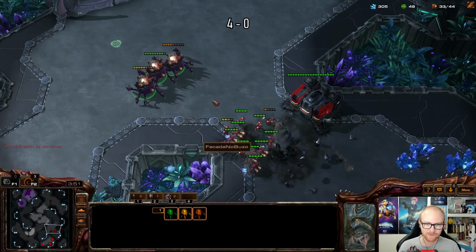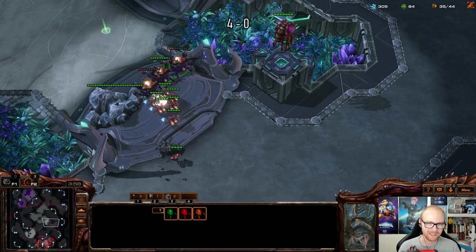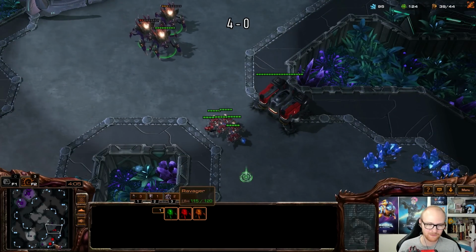Oh, that is painful. And 3 Ravagers, guys. One-shot Marines, so you can just do this. Every single Marine going down. Same with SCVs. Now, I do need to get the weakened ones in the back. And then behind this, I would love to go for Swarm Host.